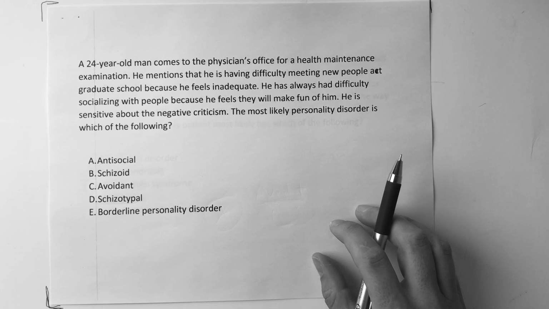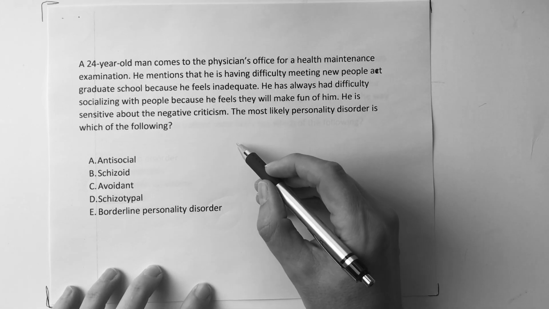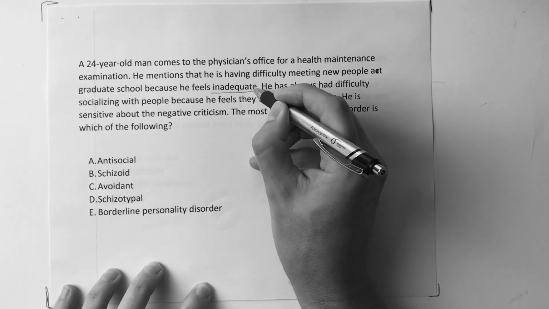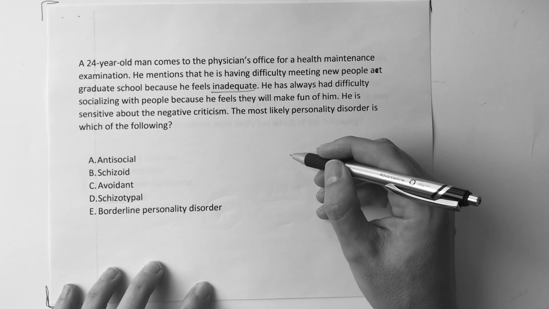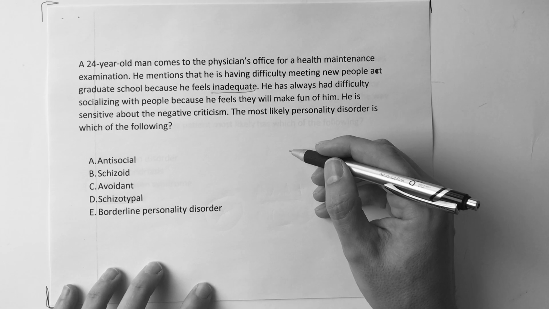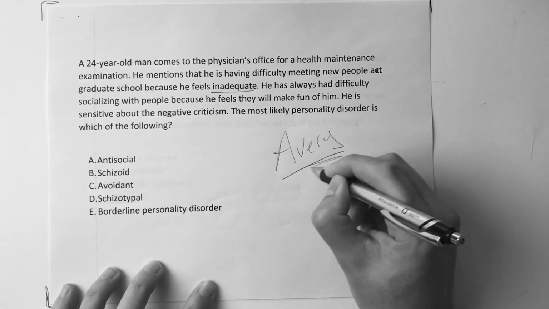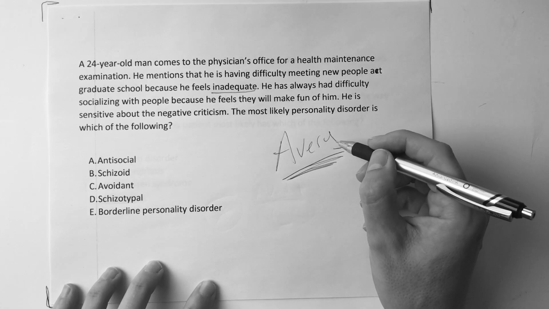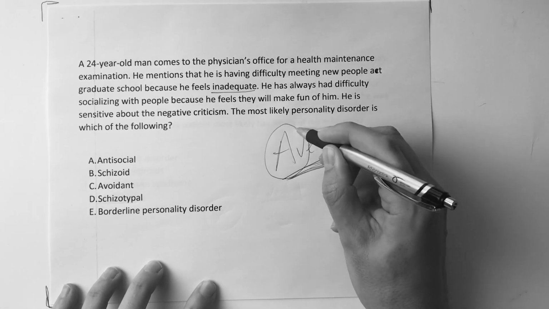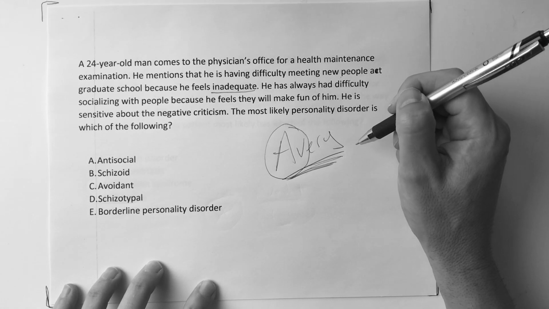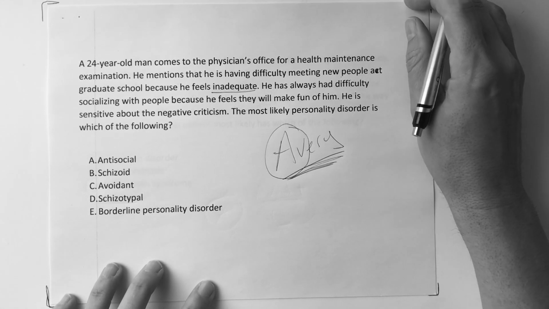So again, here's a guy, he wants to be social, right? The guy wants to be social, but he feels inadequate. I always think about it like this. It's always like the good guy in the office, right? He just doesn't have the skills, and I just call him Avery, okay? Avery's the guy in the office. I put a face to it. Nice guy, but he is the avoidant. He wants to be the social guy, but he just feels like he's not going to make it. He's going to be rejected.